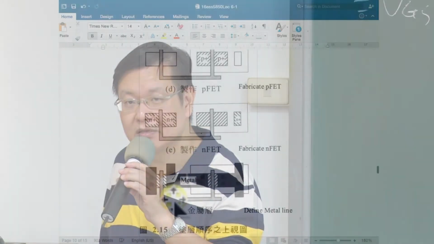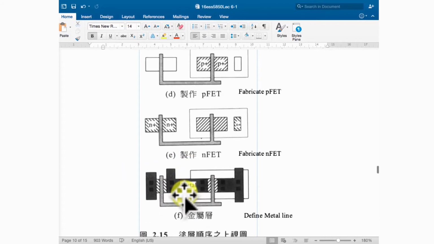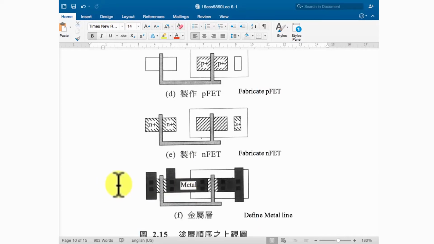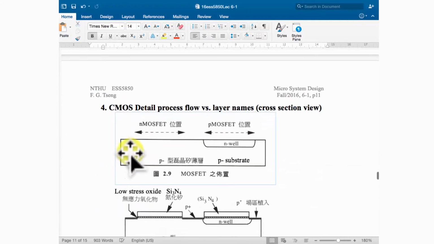Okay, now we do it again, but now we look into the cross section in addition to the top view. But the top view is important because you are drawing the layout like this. The layout you draw is like this. Okay, but if you draw the layout without seeing the cross section, you will miss the connection. That's a problem, because you cannot see the connections from the top. That's a problem. So now we look into the cross section. So now we do it again.